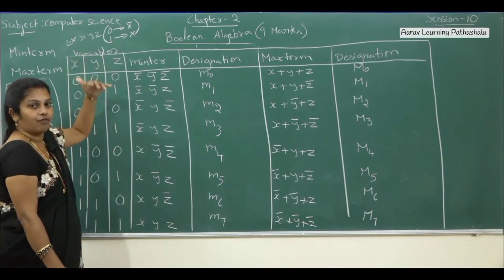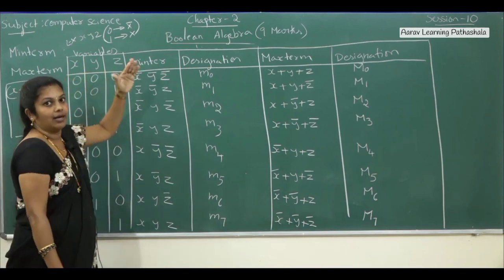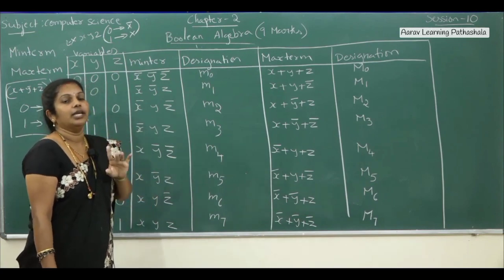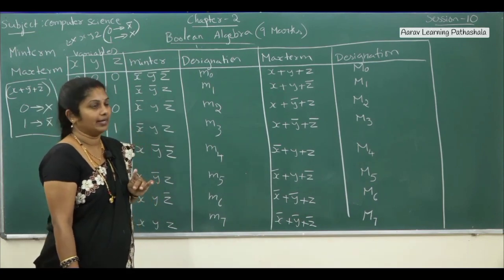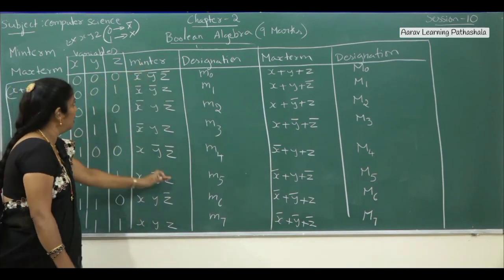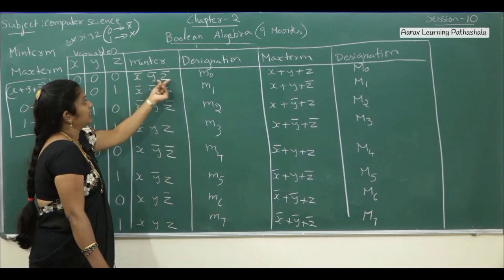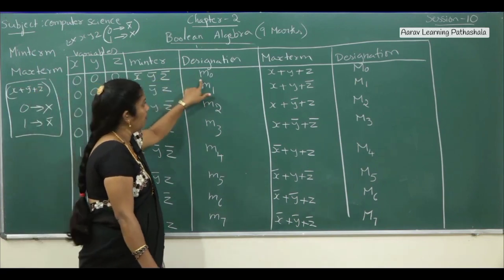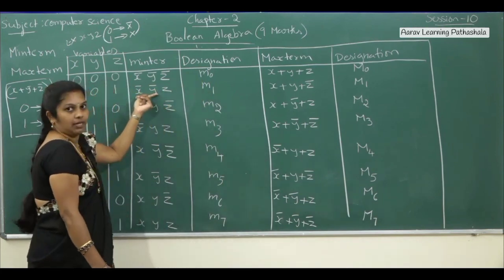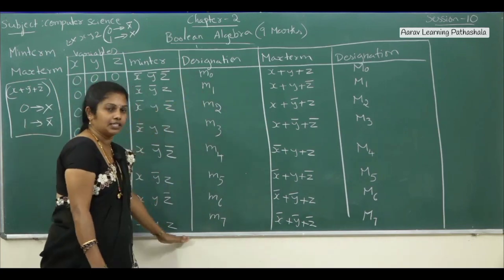These are the variables. If I want, I can take 2 variables also, whereas here I have written for 3 variables, x, y, z. 3 variables means totally 8 different combinations we will get. If it is 2 variables, then we will get 4 combinations. That also we will explain in the next class. See here, minterm is the product of all the variables. Wherever we have 0, there you have to put complement. If all the 3 variables are complemented, then M naught is the designation. If only the first 2 variables out of 3 are complemented, then M1 is the designation. Like this, one by one we represent the designation.